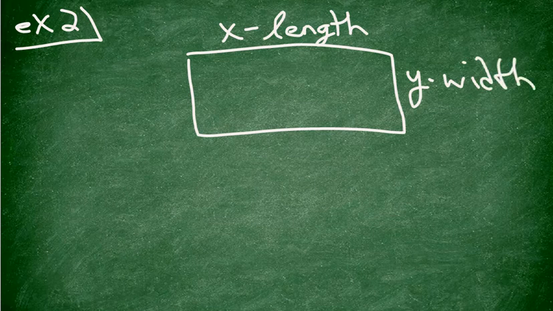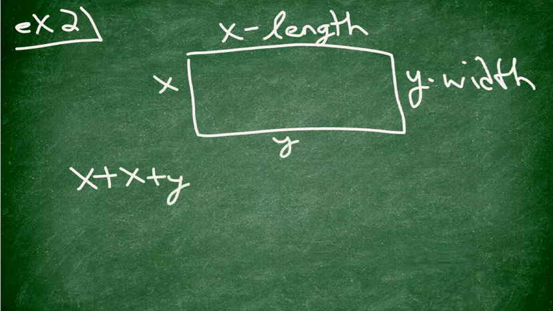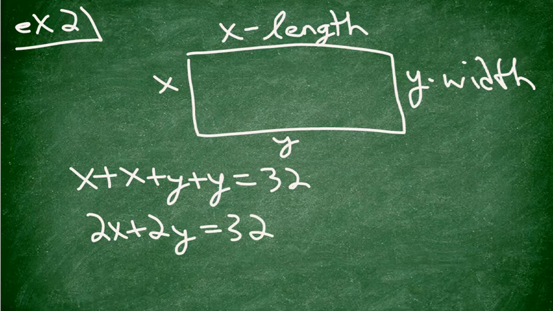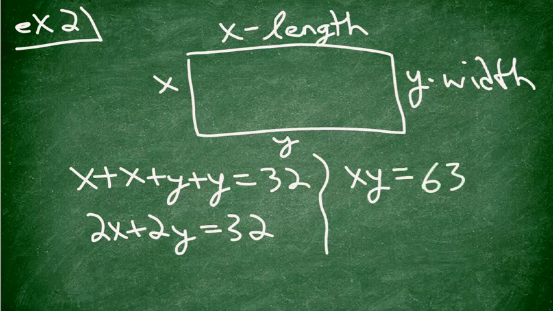Okay, so they tell me that the perimeter, which if I label the rest of this, hopefully you remember, the perimeter, you add up all the sides. So in terms of x's and y's, x plus y, they're telling me is 32, right? In other words, 2x plus 2y equals 32. We've seen a couple problems about perimeter before. In addition to that, they say that the area, which for a rectangle is the length times the width, is 63, right?